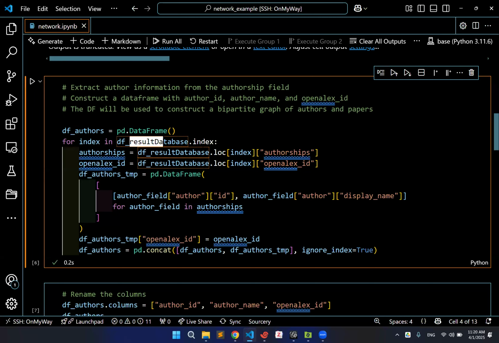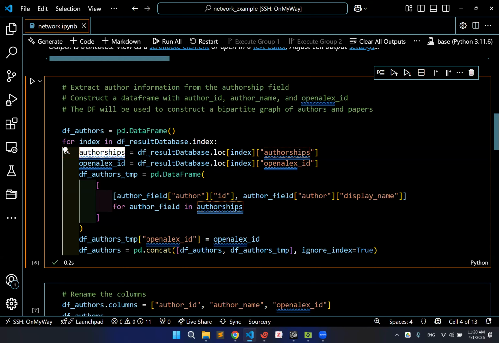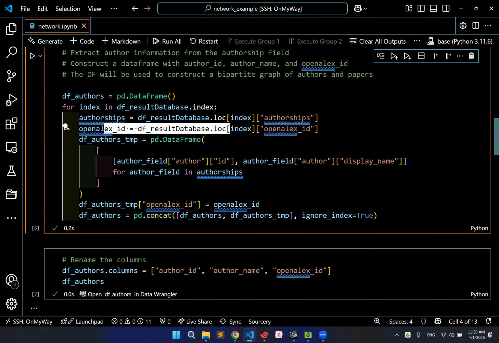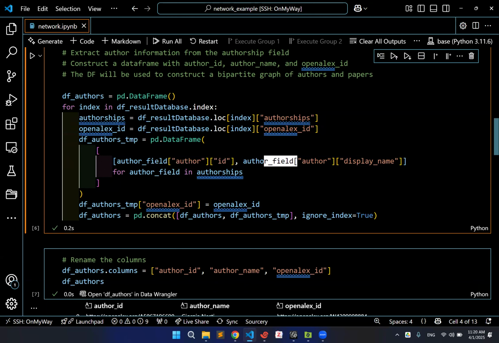For index in this database, what I'm going to do is iterate all the papers. So I have authorships. I extract all the authorships, and I have OpenAlex IDs, which represent the article, right? And then I have author ID, I have display name.